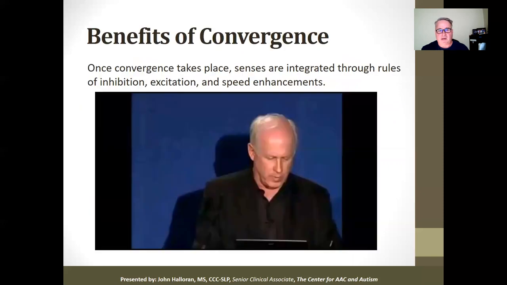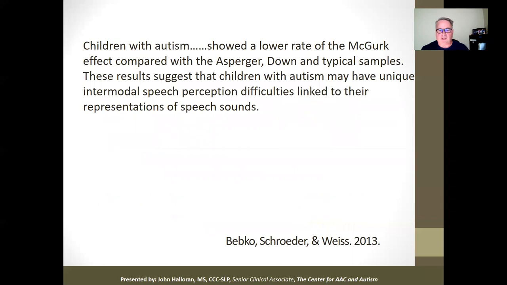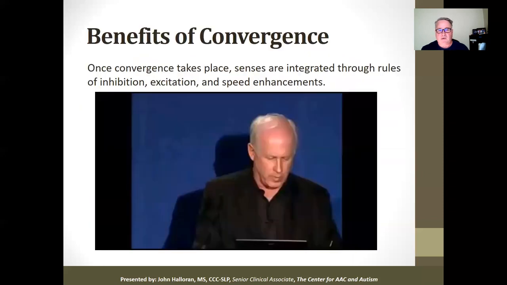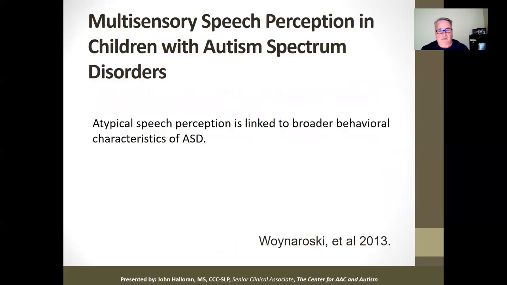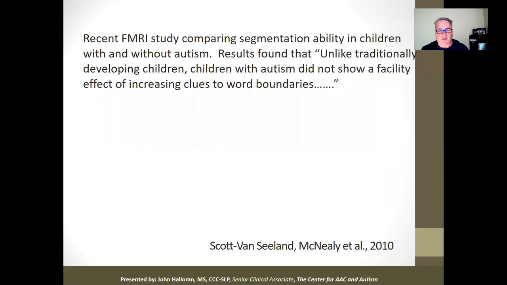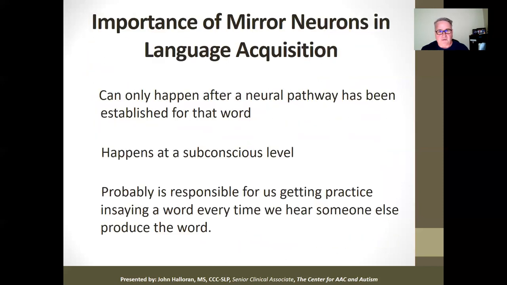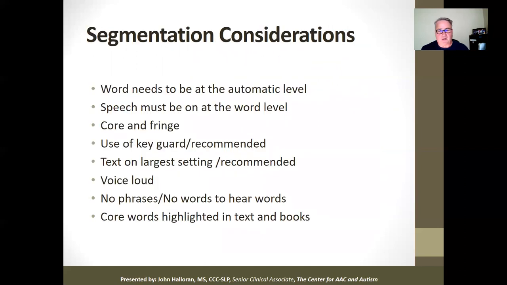If you haven't ever done the McGurk effect, go online and just Google McGurk effect. And remember that individuals with autism show a slower rate of the McGurk effect than their peers. If you think about that, you'll come to the same conclusion: their lack of hearing the spaces or changing the word during the McGurk effect shows that they don't have multisensory convergence at the same level as their typically developing peers. More references on that subject for you. We just like to give you research, and at the end of this, I'm going to give you a list of all these. So just so you know, multisensory convergence and the importance of mirror neurons is what LAMP's all about.